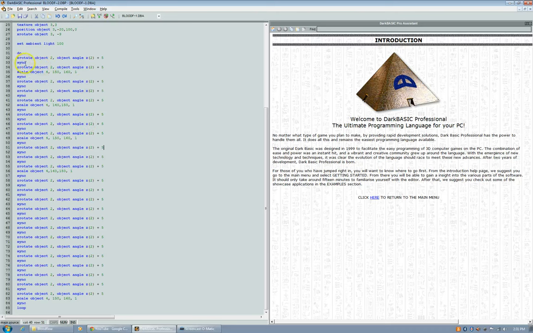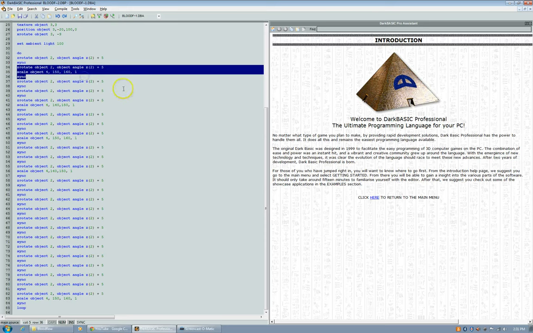I also wanted to make the heart look like it was beating, but the only way to make the heart look like it was beating is to lower the sync rate. But if I lower the sync rate, then it also makes the arrows rotate slower, a little bit like frame after frame. So every sync that I have lowers the sync rate a little bit more, and I have a z-rotate object in between each sync. And I also have the scale object 4, which is the heart beating.